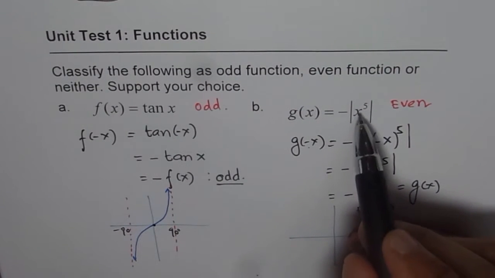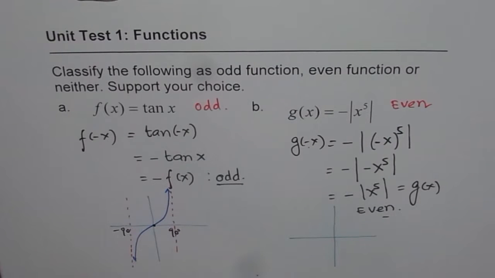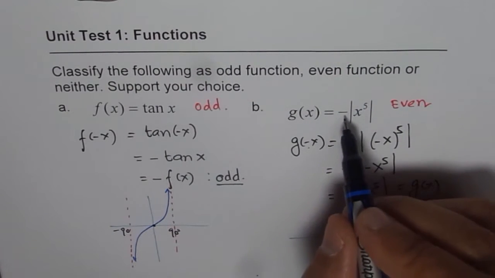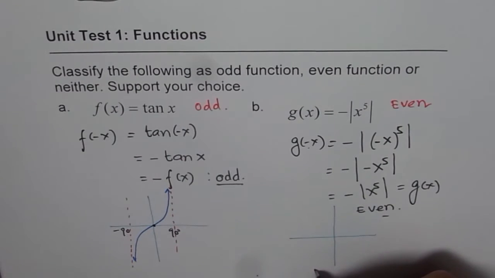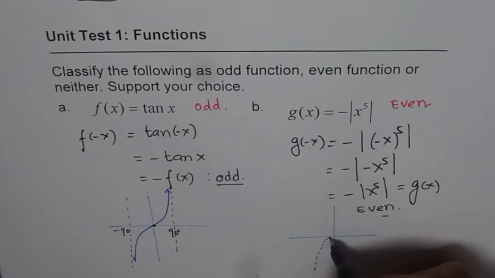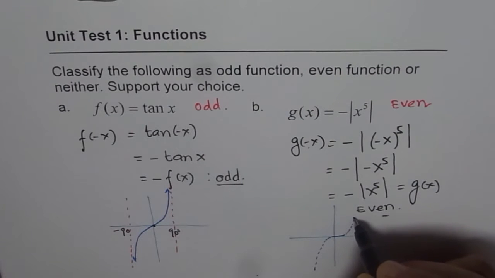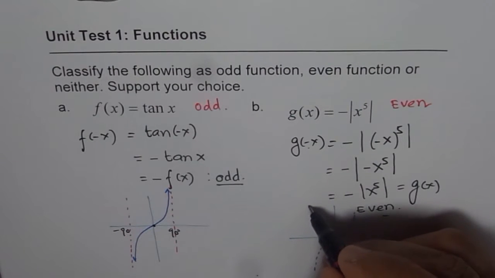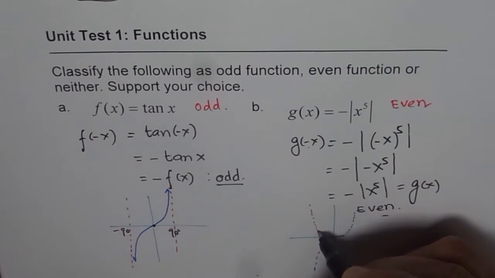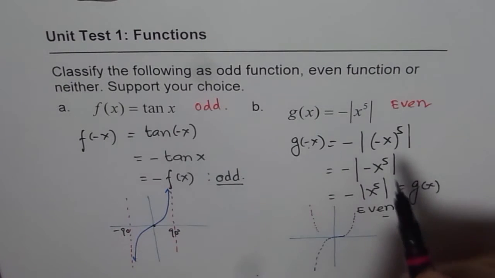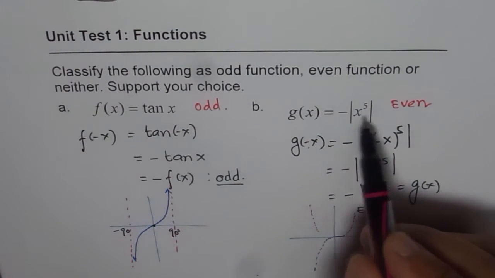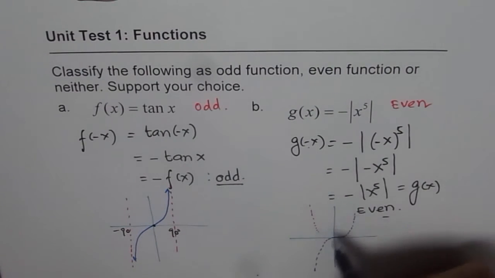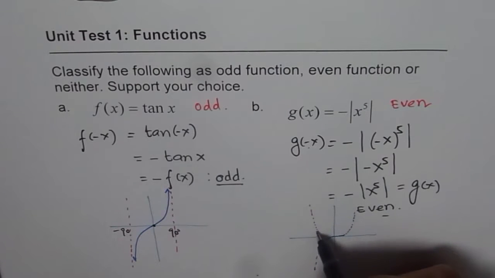Now the absolute value of x to the power of 5. Let me draw x to the power of 5 first and then take the absolute value of this. Since it is negative on the left, x to the power of 5 will be like a cubic function but flatter here, right? Now when I do negative, that means I have to flip it. I mean, we should do negative later. So first we will take the absolute of this function. When I do absolute of this function, the negative part gets flipped upwards.